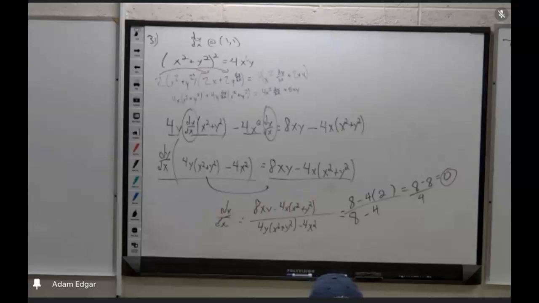Then there will be a problem where we give you a curve and you have to find and use the derivative to get the equation of the tangent line or the normal line at a point. You'll have a problem where we give you the function equation and say find the second derivative, so you have to get the first derivative and then differentiate that. And then you'll have a problem where we give you the curve and you find the derivative and use it to find the points on the curve where the tangent line is either vertical or horizontal.